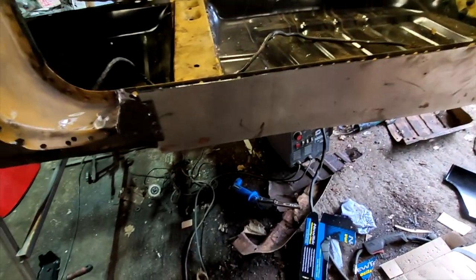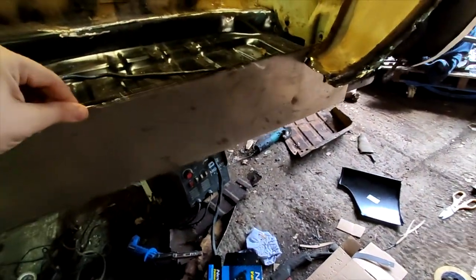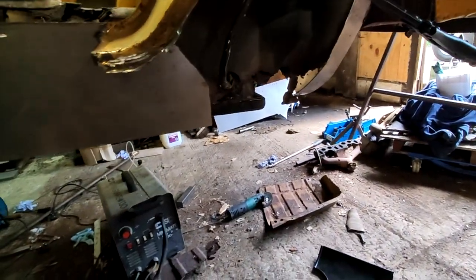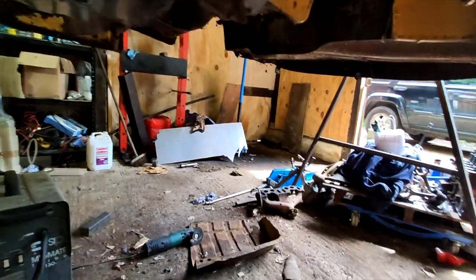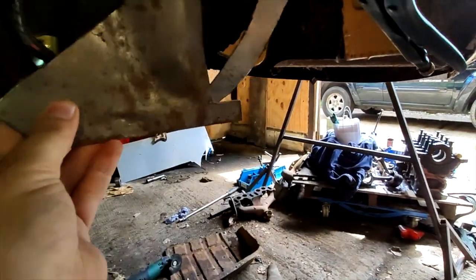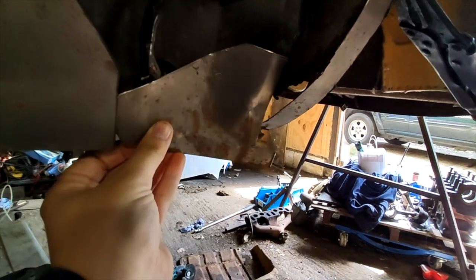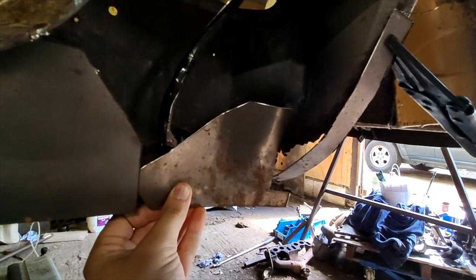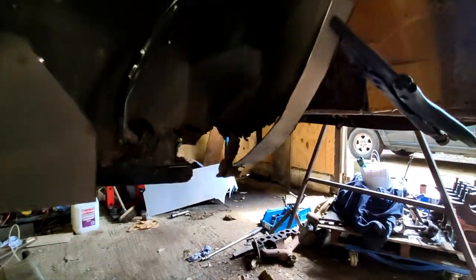Then we've got this inner sill piece that we've created that's going to go in there like that. This is where the original one went, down here. And then I've made up all the pieces to recreate in here. I've just got to cut a hole out that goes under that one like that. Got to cut all of this out, and I've made all the pieces to go in there as a template.